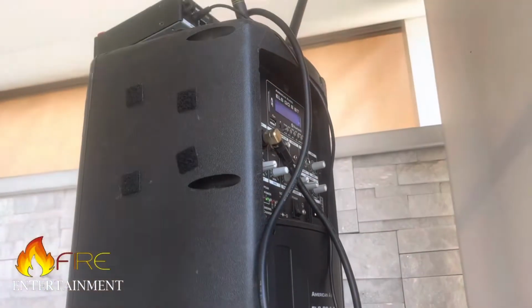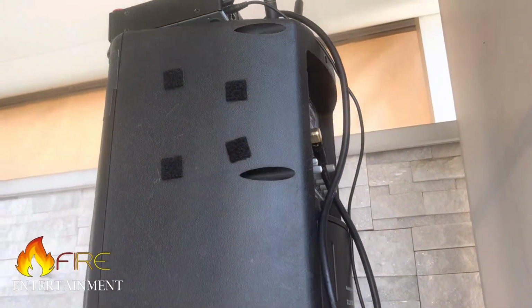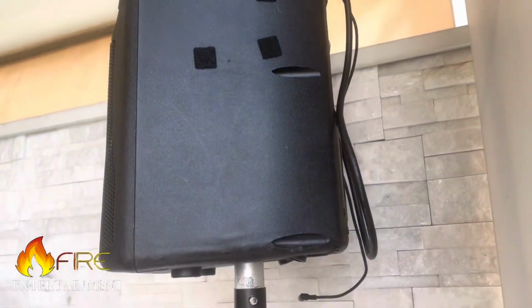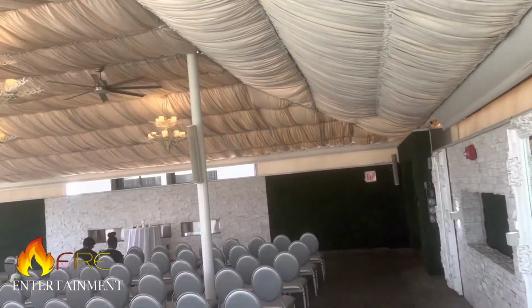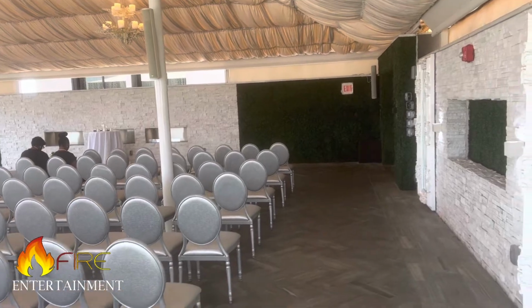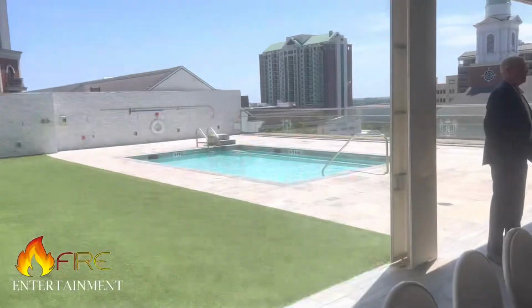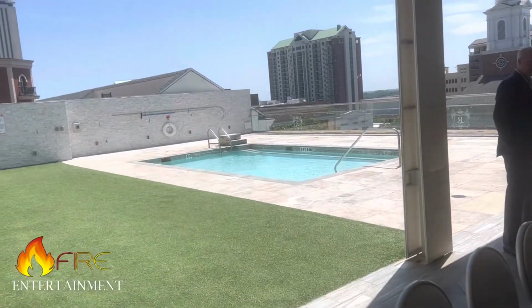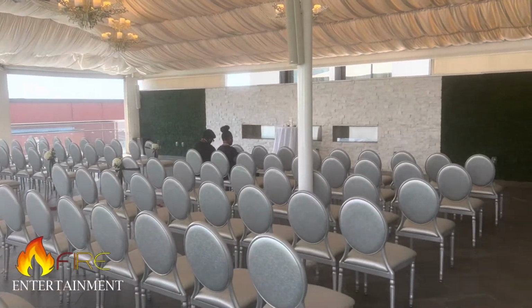So I'm going to go ahead and go upstairs, show you the ceremony setup right here at the Doubletree. And if you haven't seen the Doubletree, let me go ahead and show you what we got. So once again, this is the ceremony setup. American Audio BT LX Go right here for the speaker. And we also have the QLXD microphone right there, which the male will be standing up right over there. So this is the ceremony area. You can also have it over the pool area. They put a little platform down there, but this is pretty much the setup for today. And microphone's up there waiting.